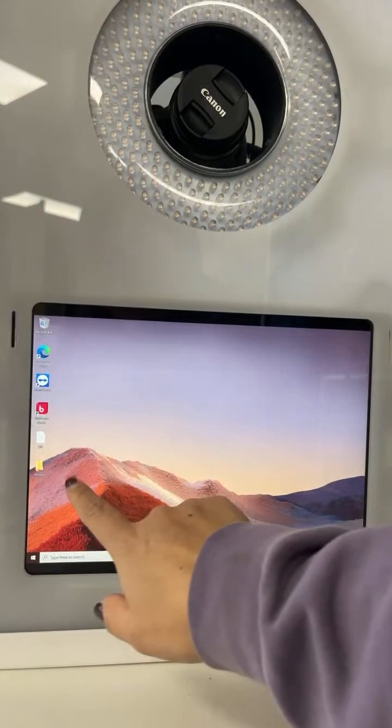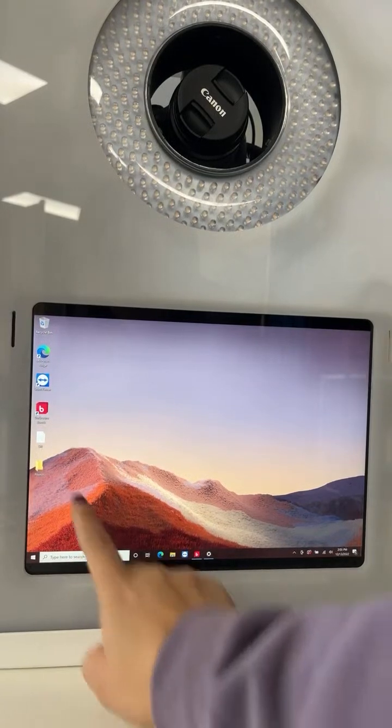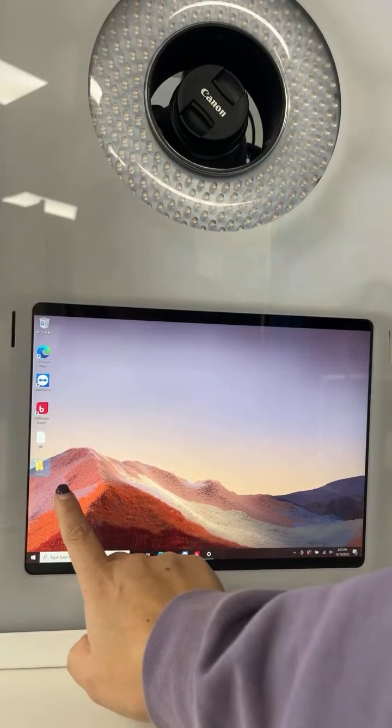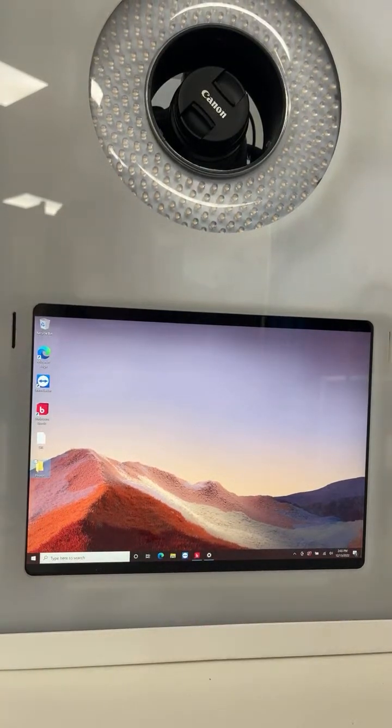And the reason why we do this is after your party, your customer is going to say, hey, wait a second, I want a copy of every single picture. So this is what you're going to do. You're going to connect your USB hub. So I'm going to show you really quickly.